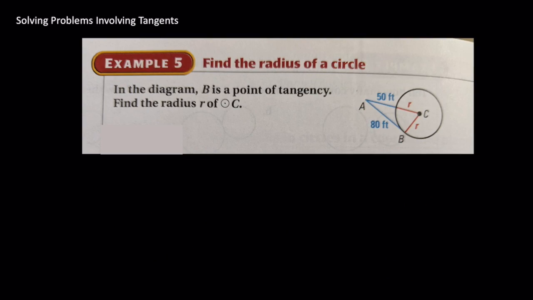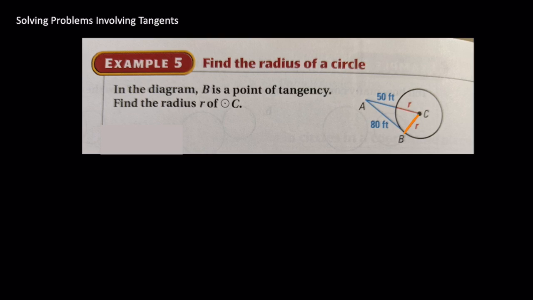Okay. So here's a similar problem. It's a little bit more challenging. They ask us to find the radius of the circle. So they're asking us, what is this length right there? And so remember, there's two things we know about tangents. One is that they're perpendicular to a radius of the circle. And the other one is that two tangents from the same point of the circle are congruent. But in this case, we only have one tangent, AB. So that's not going to apply. So it must have something to do with the fact that the radius is perpendicular.